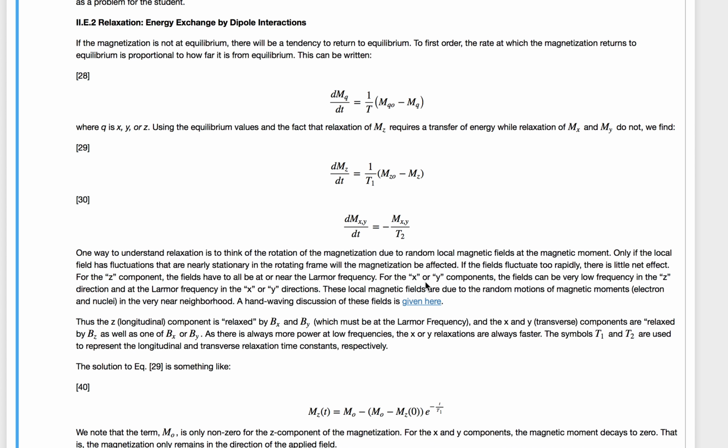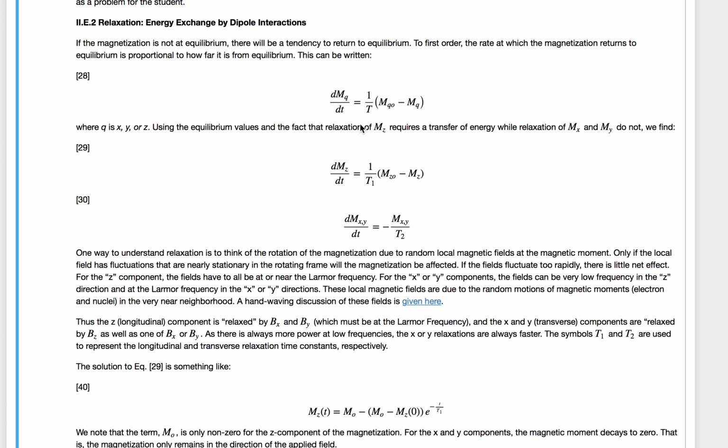The concept here is, unless we have something else going on, we won't have any magnetization being changed. It'll just precess according to our applied fields. But in real life, there are a lot of interactions going on between our magnetic moment and either other magnetic moments or other sources of magnetic fields that are fluctuating around it. And these fluctuating fields cause our magnetic moment to return to its thermal equilibrium state. You can expect that that's what it would do.